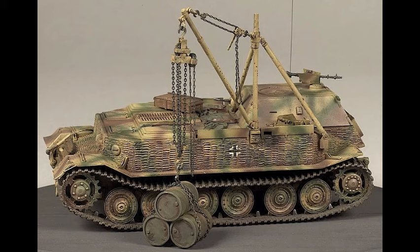Information about the operations of the recovery vehicle on the basis of an unsuccessful heavy tank is missing. All 3 vehicles were used by the 653rd Heavy Tank Destroyer Battalion, which fought on the Eastern Front. Soon, however, the unit was withdrawn from the fighting and sent for reorganization. 1 Bergepanzer Tiger was then sent to the front in Italy in the spring of 1944 together with the 653rd Battalion, where it was later abandoned. The other 2 recovery vehicles were lost in the summer of 1944 on the Eastern Front.